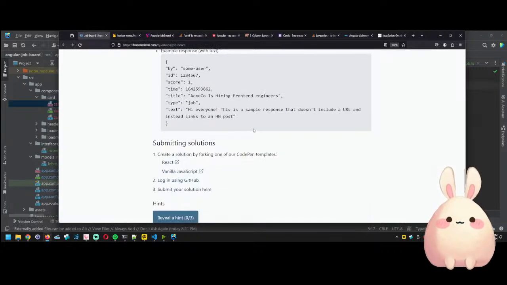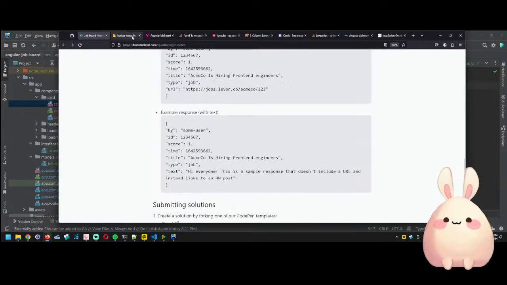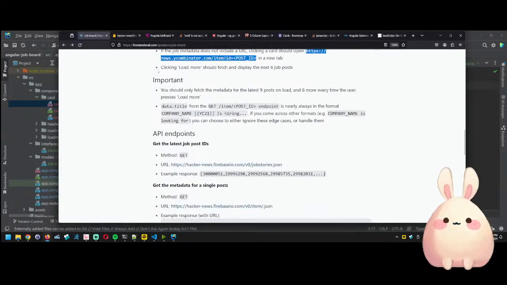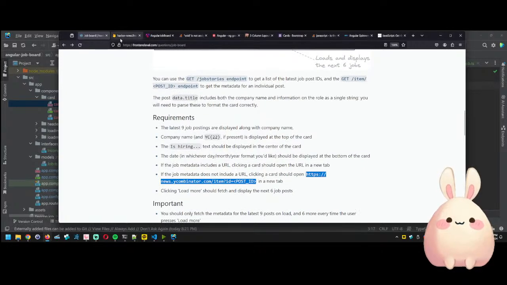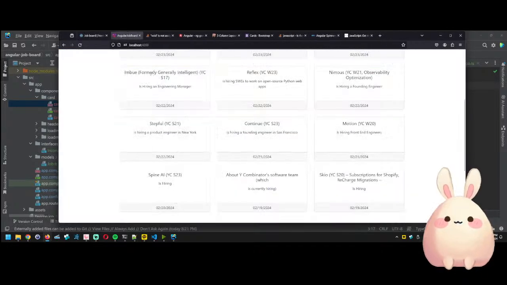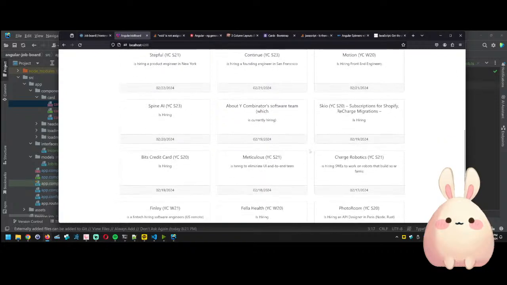So then that's their job board. Yeah, I think that covers everything. Let me double check though. Load more should fetch the next 6 jobs, which it does. We checked that already. We displayed the date, includes the URL. We say the is hiring text and the YC in the text.